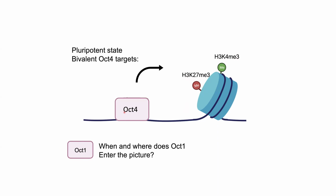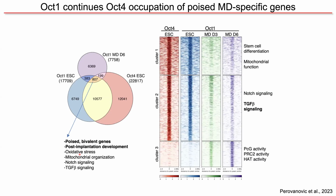And so to do that, we did ChIP-seq analysis of both OCT4 and OCT1, looking at OCT4 during the embryonic state and looking at OCT1 in embryonic stem cells and then during development. So if we just focus on the embryonic stem cell-like state, hopefully you can appreciate with this Venn diagram of OCT4 and OCT1 targets that many of the OCT4 targets are also co-bound by OCT1 at the same time. And we can use re-ChIP or sequential ChIP to show that these two factors are simultaneously bound to these targets rather than being bound in an alternating fashion. And how is that possible given that you have a binding site? I don't have time to get into that, but if people are interested in the question period, they can ask me. It has to do with the nature of the binding sites for OCT1 and OCT4.